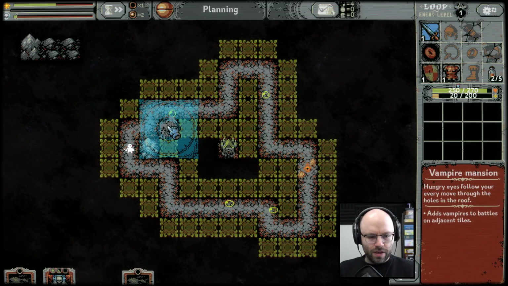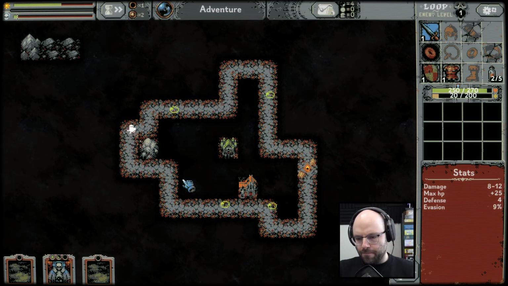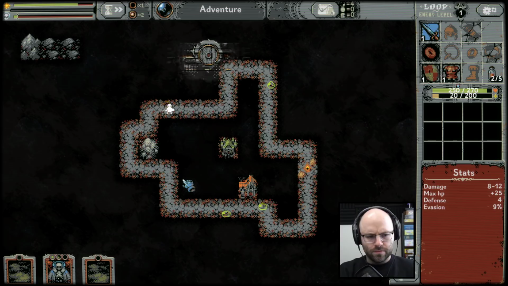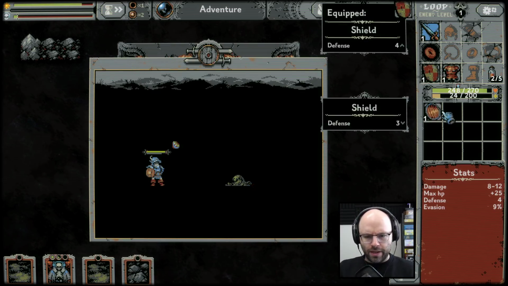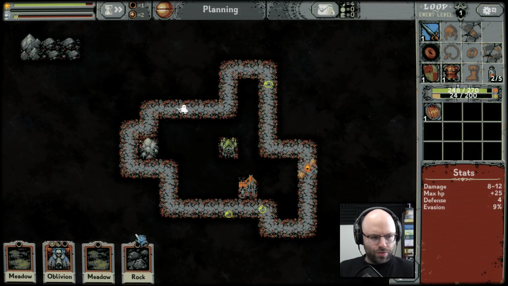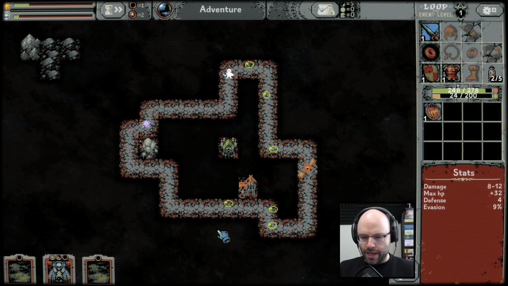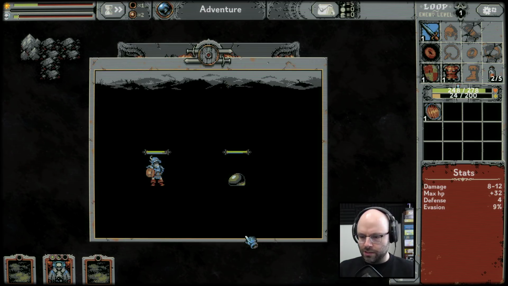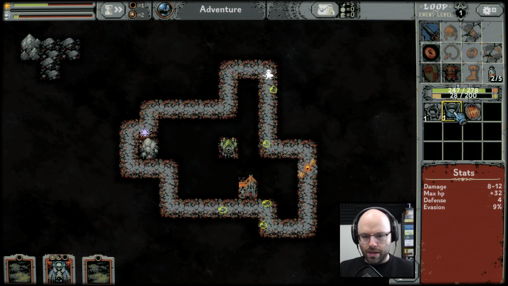The idea, I think, is if you put a vampire mansion down, you would kill a vampire in every bit of combat that you go through, which would actually be sick for building up as much max HP from the Ancestral Crypt as possible. Maybe? I don't know. Hold on.